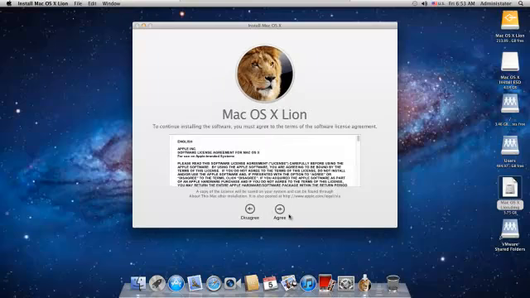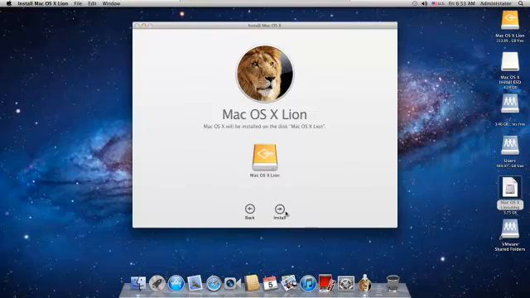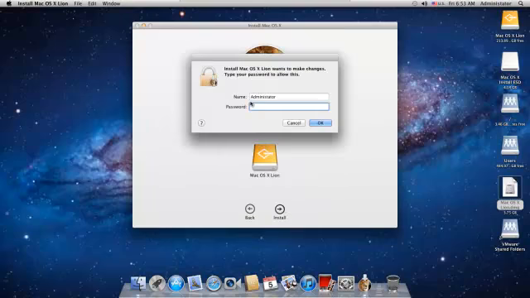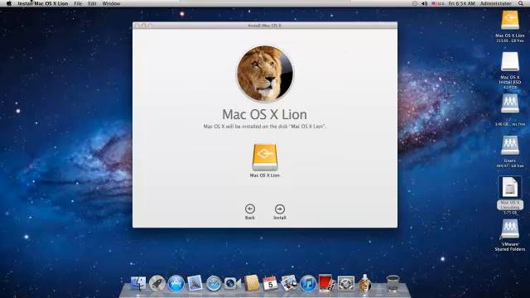You go continue, agree over here, and install, and it's going to ask you for your password. The first time you boot the Mac OS X Lion virtual machine, it's going to ask you for a password, and the username is going to be Mahmood. That's the guy who made us this link and provided it. So all you have to do is press enter, because there's no password for it, and after that you need to put in a password. I'll show you how to do that.